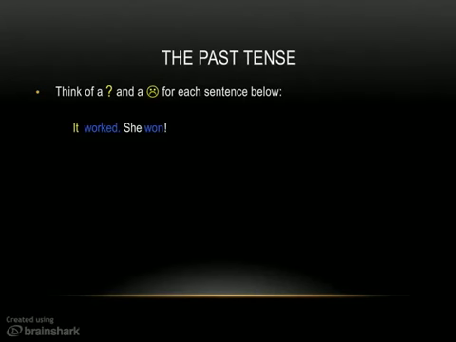It worked. She won. How are we going to make that into a question? It's actually two questions. Did it work? Did she win? The verb is to win. Het infinitief, het hele werkwoord winnen, to win. Did she win? Okay, we said she won, but now we want to say the negative version.